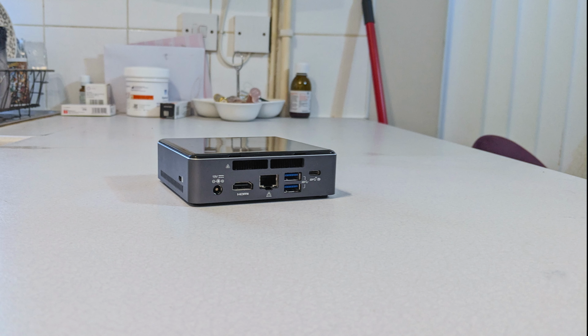Moving towards the back though, and we have the 19 volt DC input jack, an HDMI 2.0A port, a gigabit Ethernet port, two more USB 3.0 ports, and a single 10 gig USB Type-C port. This also actually supports DisplayPort Alt mode, so that in combination with the HDMI 2.0 port will actually let you use a multi-monitor setup, which is pretty cool for something this size.